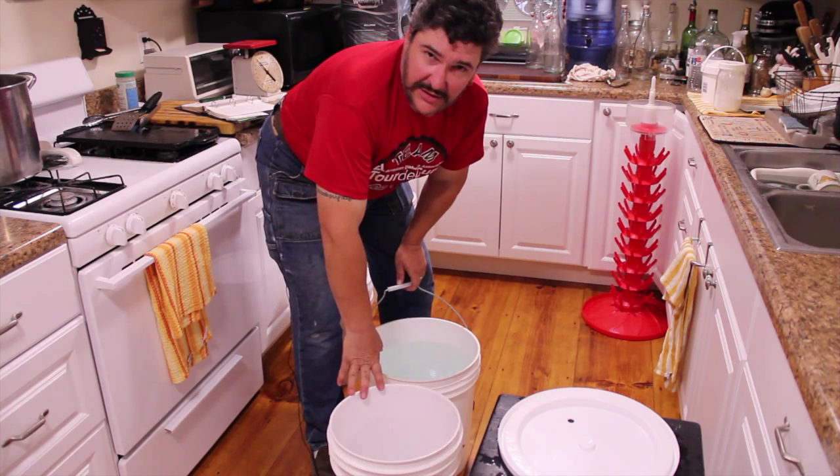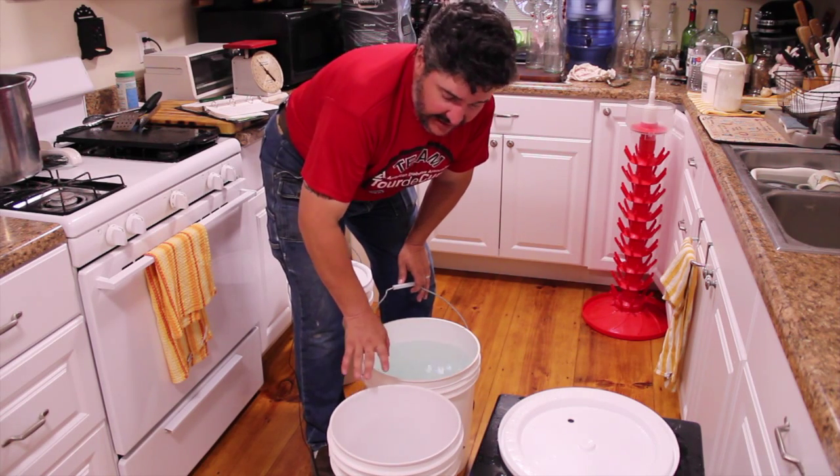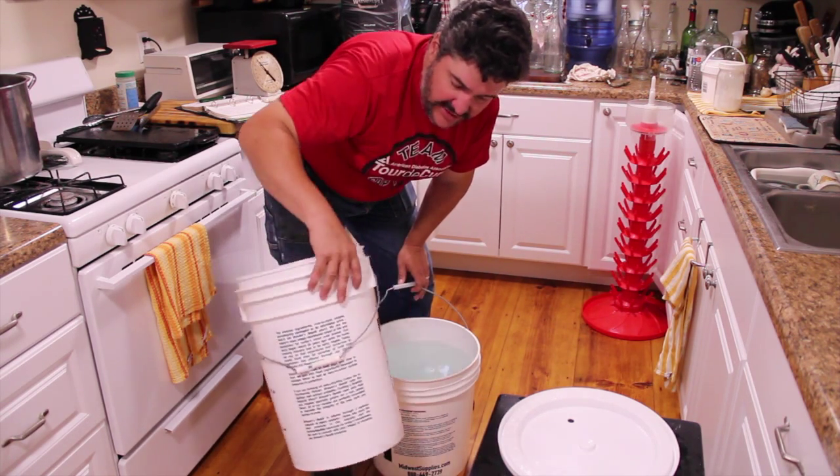So this is just another brewing bucket. I tend to have a lot of them. I've been doing this for years, and I have one, as you'll notice, without a spout in it.